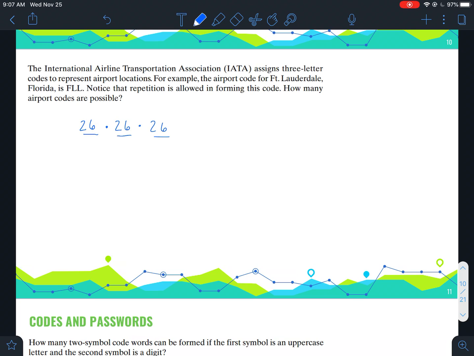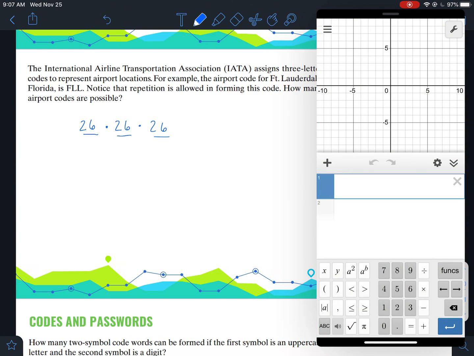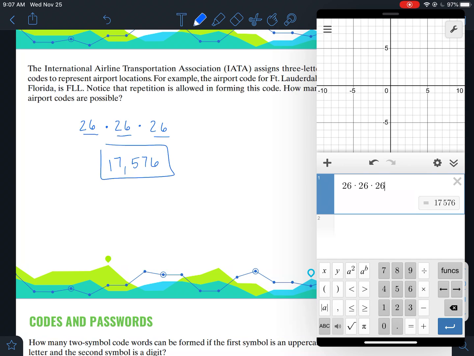And you can repeat. So how many options are there? Well, you just get to multiply all of your options. So you're going to take 26 options for the first one. So you could pick A, B, C, D, all the way through Z for the first option. And then for the second option, again, you could take A, B, C, D, all the way to Z. And the same for the third. So all of the options would be 26 times 26 times 26. I'm sure that there's actually some options that wouldn't work based on what those letters would spell out. But there's going to be 17,576 different options for those 3-letter airport codes.